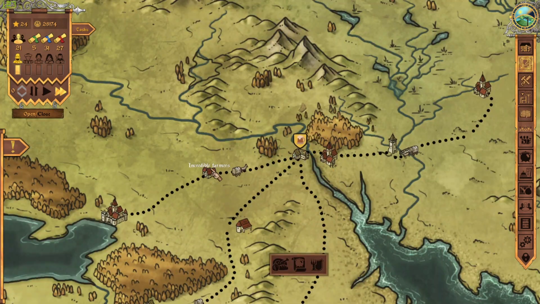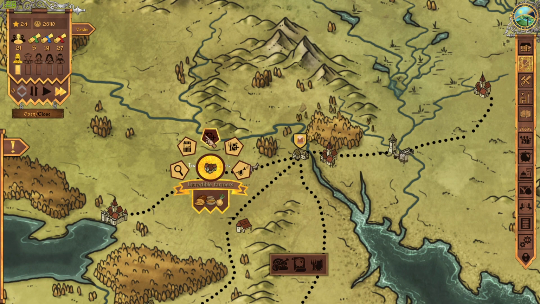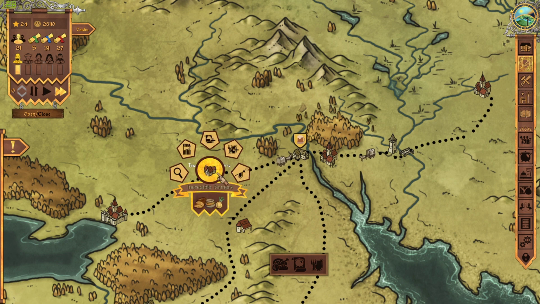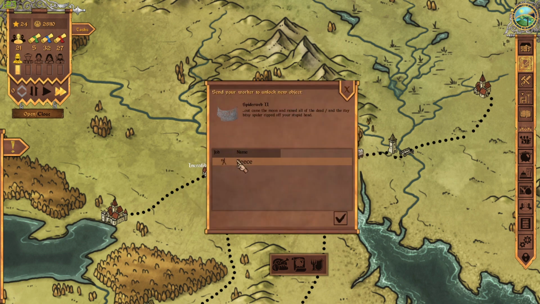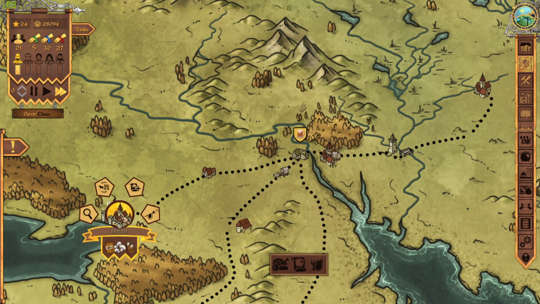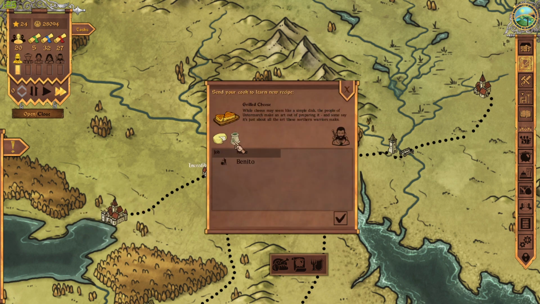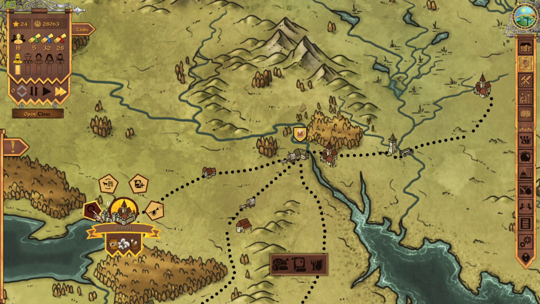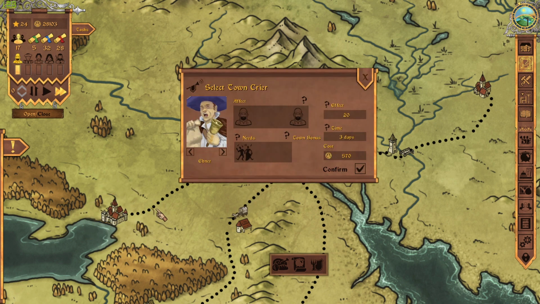Let me see what I can get from... So, send the cook to learn a new recipe. No, I don't want a new recipe. Spiderweb. To learn grilled cheese. That's interesting. I will send the cook. And I can promote, but not now.